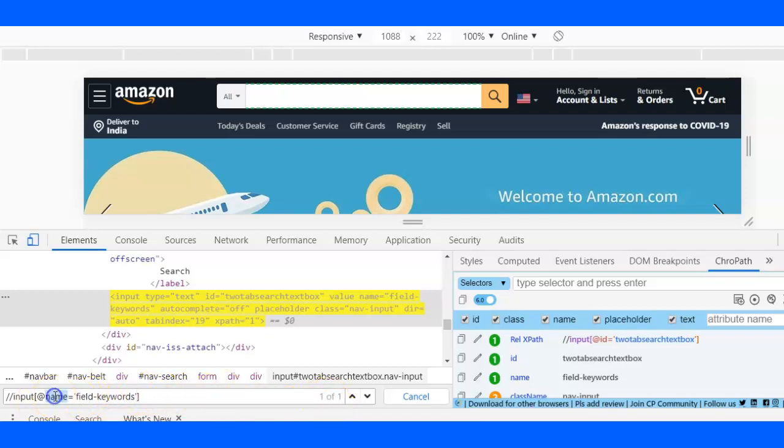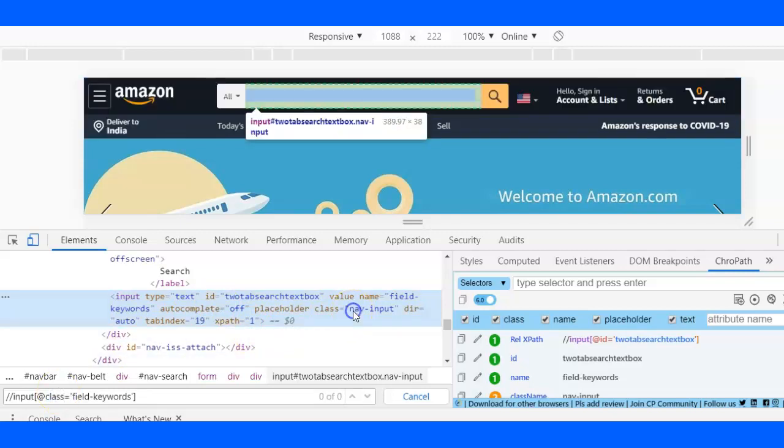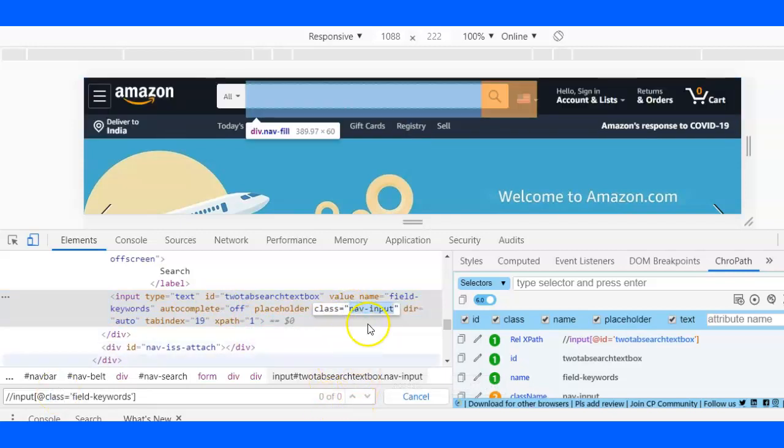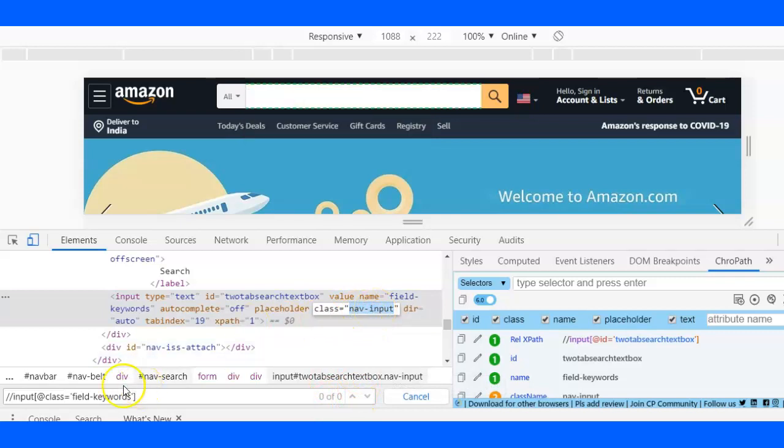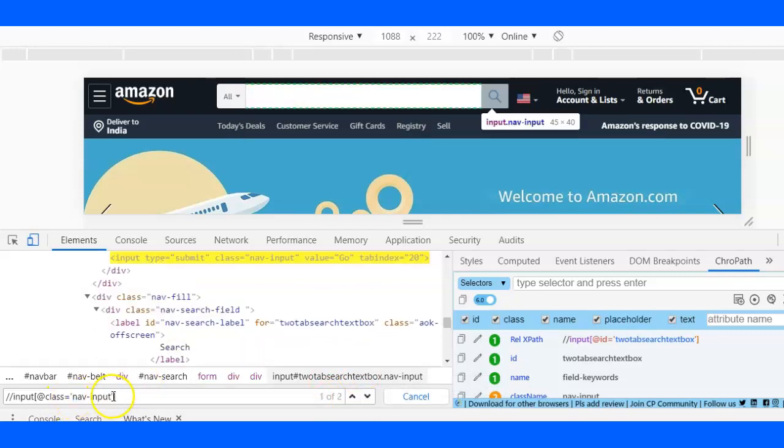So what if I say type? Or last time we saw that @class gave me 1 of 2. So let me take this class name value, paste it over here, and choose another attribute as well.